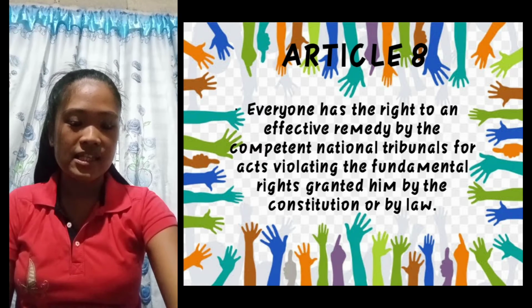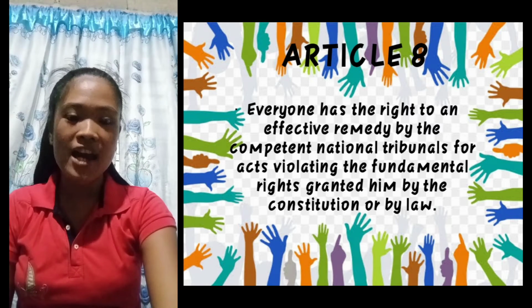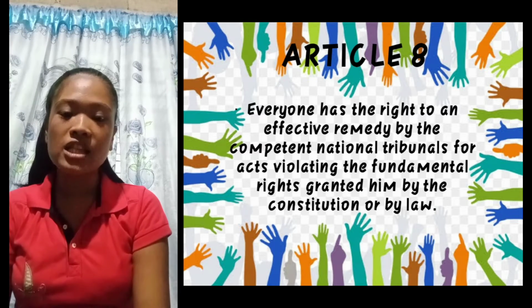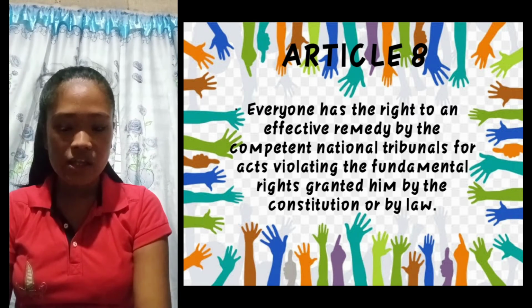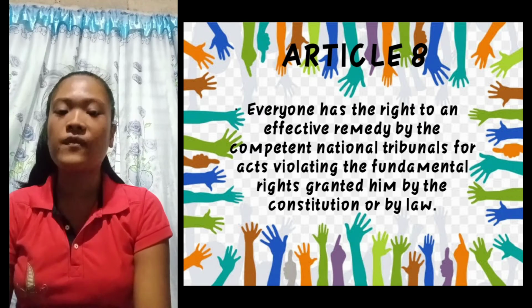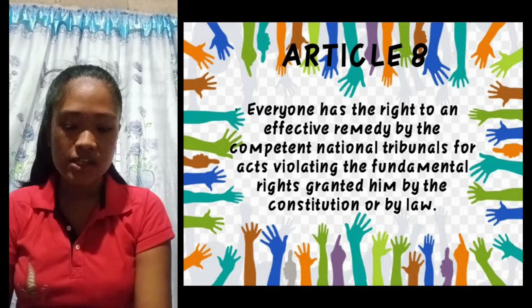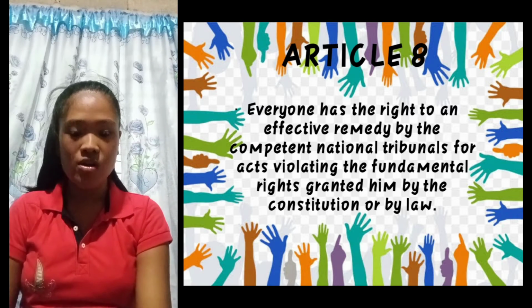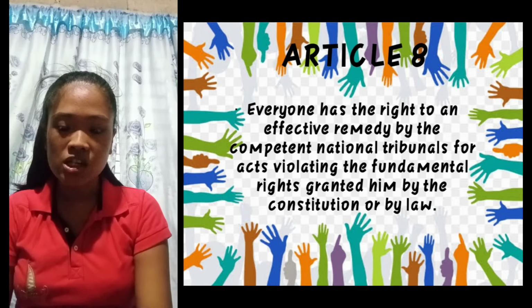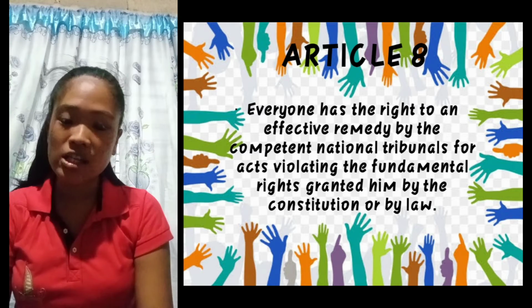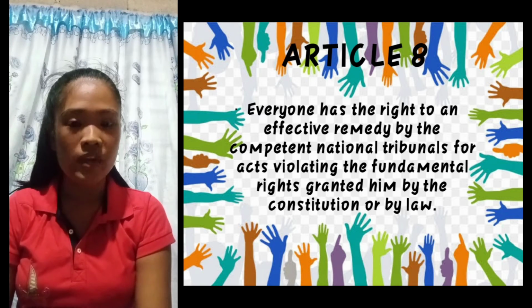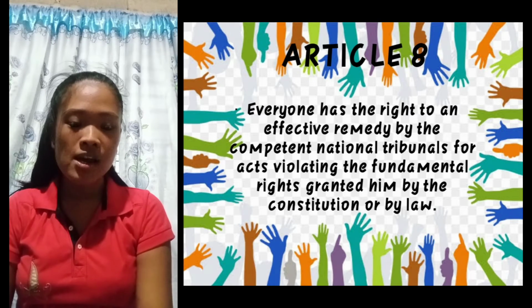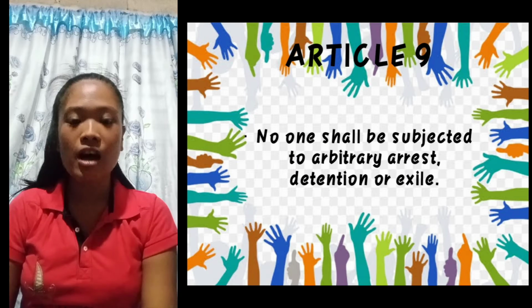Article number 8 states that everyone has the right to an effective remedy by the competent national tribunals for acts violating the fundamental rights granted him by the Constitution or by law. So, this article means you have the right to recover with the help of the government authorities. Next is Article number 9.